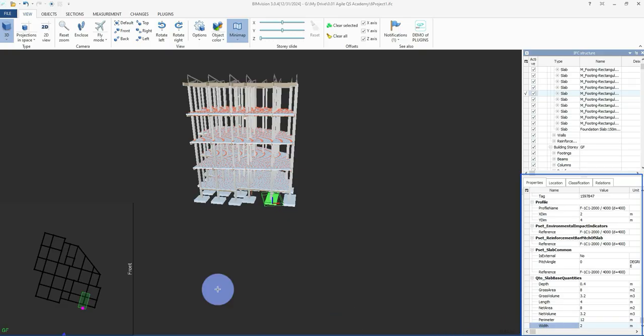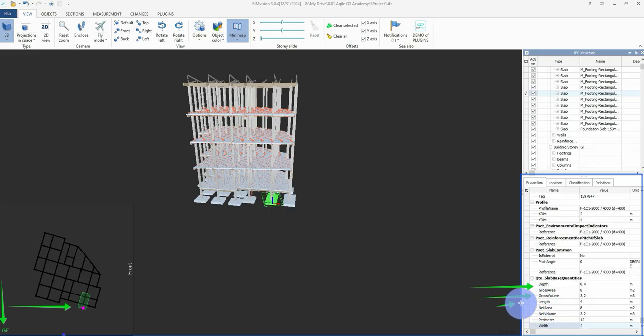Let's see this. See, it's showing you where it's located, and it's showing you the floor and the map, plus it's giving you the depth, the gross volume and gross area.